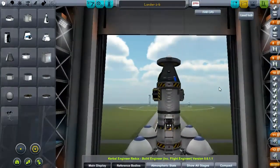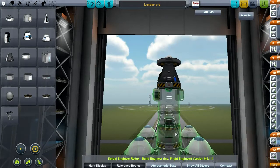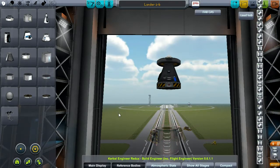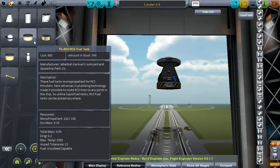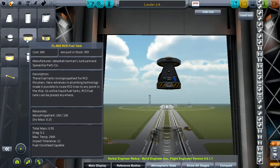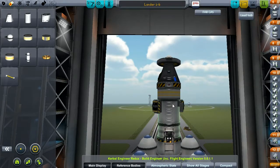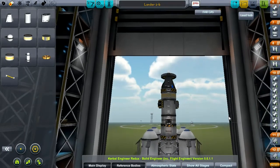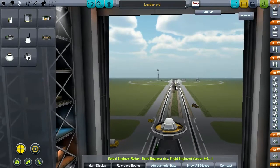First thing is I never... Oh, will you stop that? I never remembered to put RCS fuel on this part of it. 150, no, we want as much as we can carry. Put another ladder section on there. Alright, that's good. And since we've got RCS fuel, I think RCS thrusters would be kind of neat. Handy.